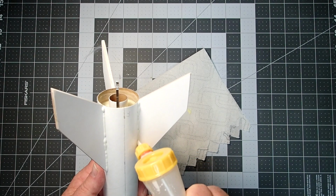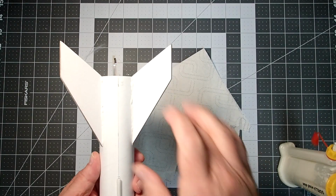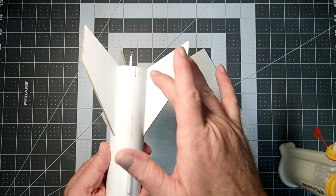I've got some kind of bumpy glue in there. It's kind of hanging things up. This should help fill that in. Alright, and I just take a finger, smooth those in.